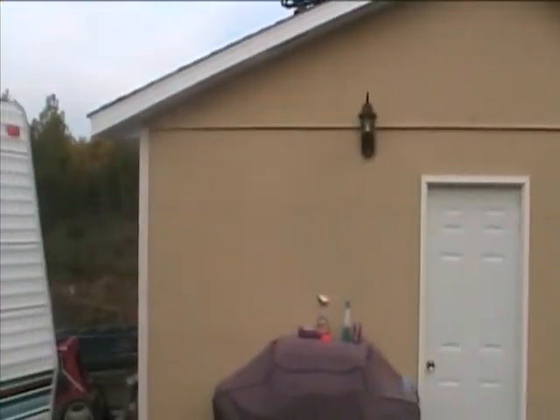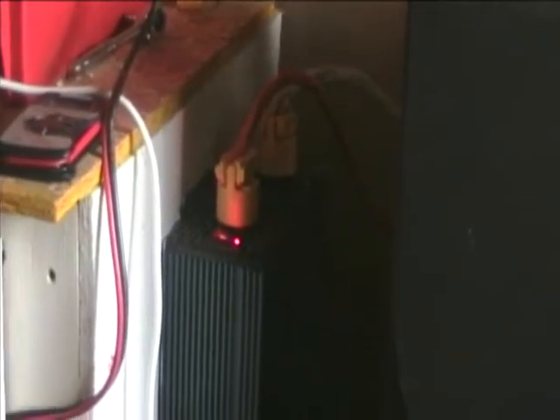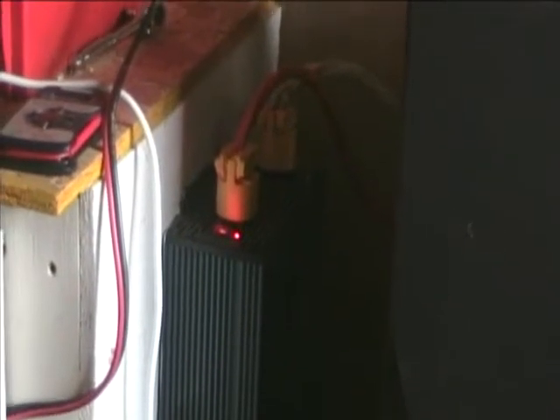We'll get back to the 12-volt off-grid garage which is powered by an inverter inside. The inverter is placed here — it's a small 12-volt inverter, an El Cheapo that is 3000 watts modified sine wave, 6000-watt surge power for nine seconds, and regulates back down to 3000 watts of modified sine wave power again.